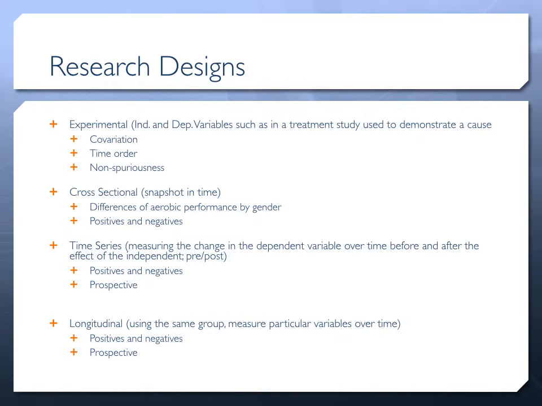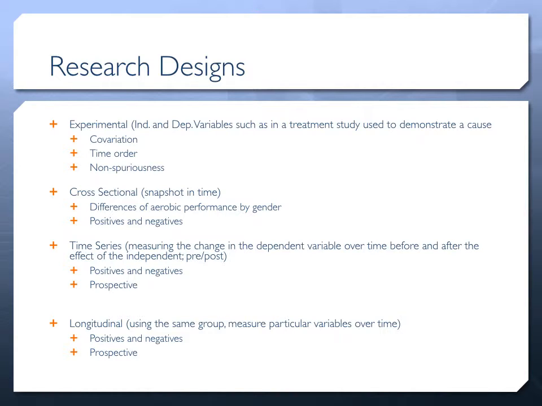So you're doing a longitudinal study. Now, these studies are mostly prospective in the sense that you basically say, over the next 25 years, I'm going to be looking at the effect of this independent variable on these various dependent variables in this population. It could be retroactive too, or retrospective, in that you look back at data over a long period of time. But usually longitudinal analysis is done prospectively.